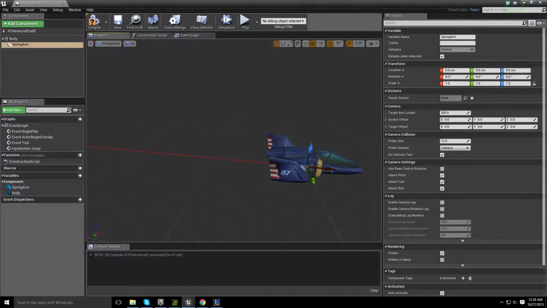So we're going to change the default location of the socket, because we want our camera to be in this space up above it, looking down, almost an isometric view, behind the actual mesh.